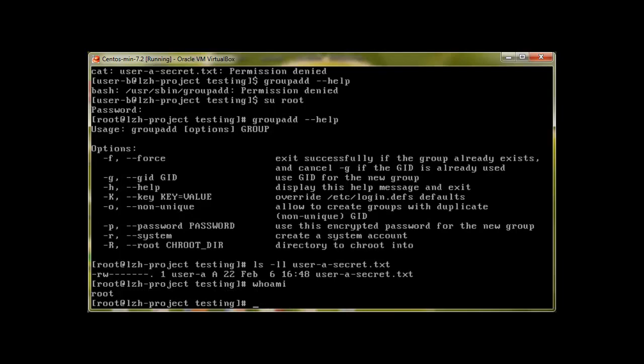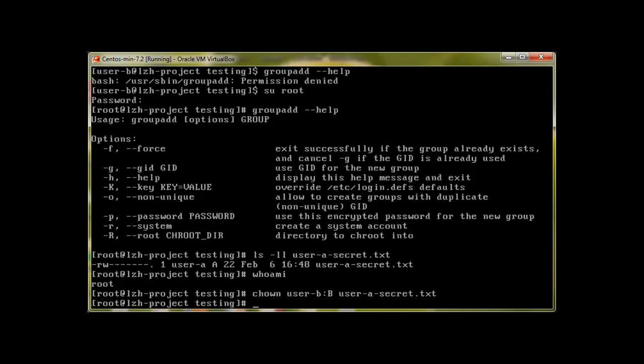I can change the ownership of this file. To change the ownership of a file, we use chown, change ownership. I want to change the ownership of this file to user B and group B, and the file is user-secret.